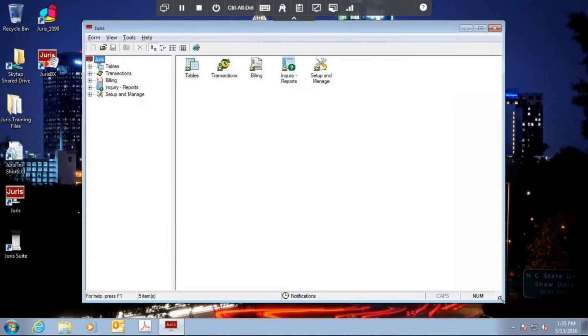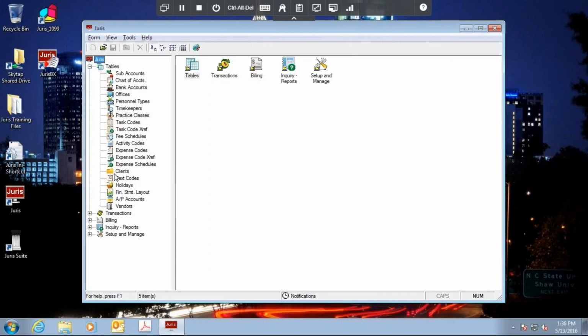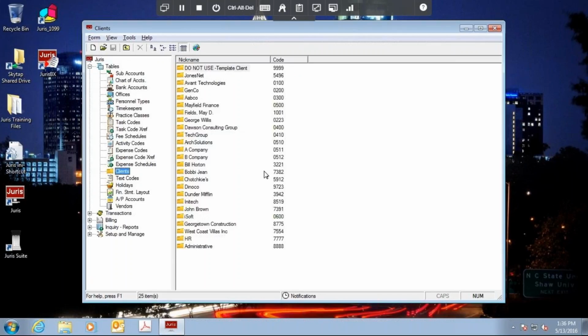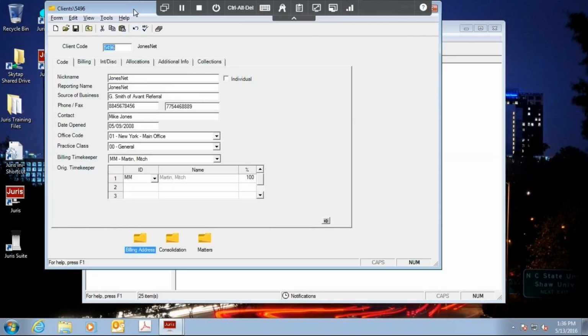Okay, but before I get into the usefulness of these two features, they actually connect to two elements of your client record. So when people start to use this feature, if they're not aware that there's two components of client records which have a direct correlation to whether it works or not, then they can find that it's just not working. They're not bringing up any files, as we'll see. So I want to talk about the two things that these two features connect to in client records for them to actually work correctly. So I'm going to go into the tables section under Juris and go under the client section. And what I'm going to do is just open up, for example, the JonesNet client, which is just one of these fictitious clients we have.